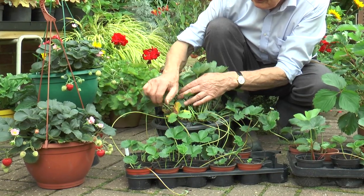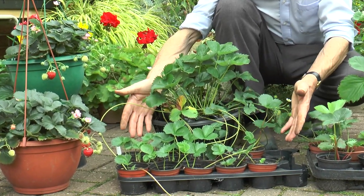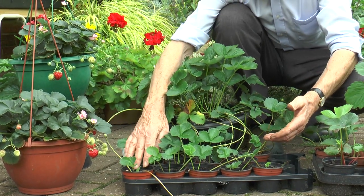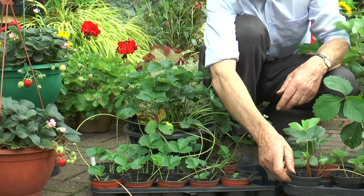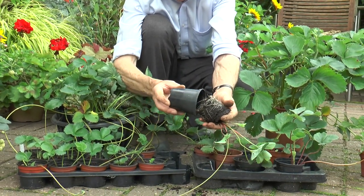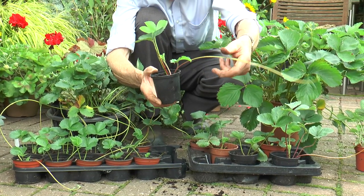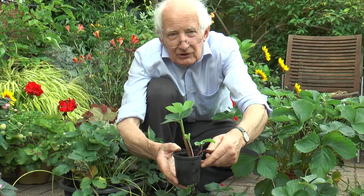If you've got really healthy plants, they're propagated by runners. You can see this one — a two-year-old plant has produced all these runners, nicely potted up, and once they're rooted they can be cut off from the mother plant, as has happened here. And you'll have a nice pot full of root, ready to plant. If your rooted runners start to produce runners, well then they need to be cut off straight away.